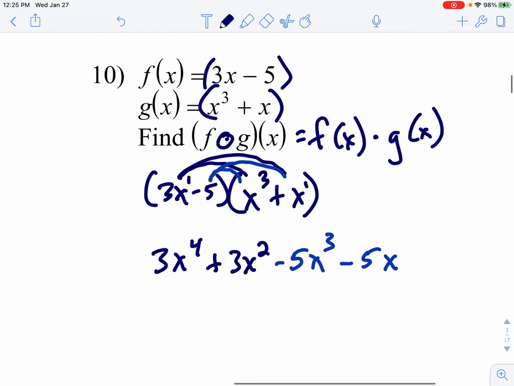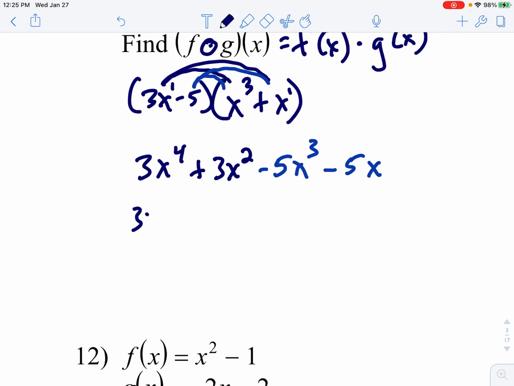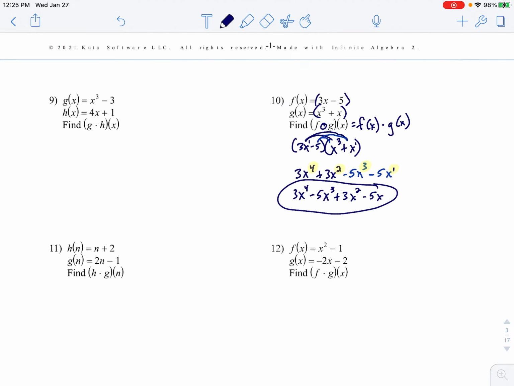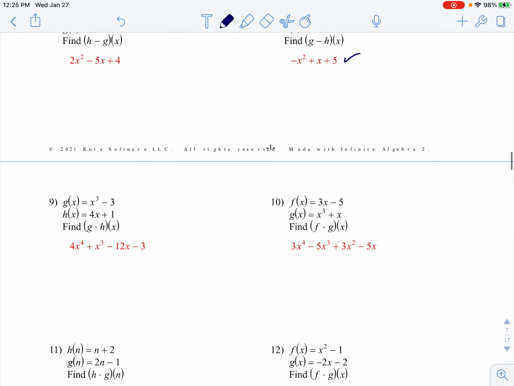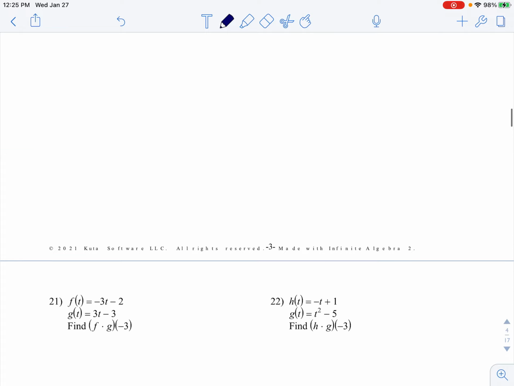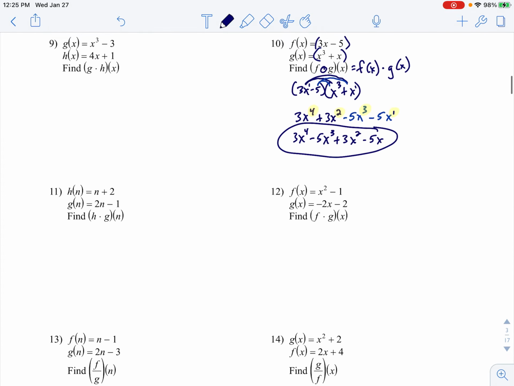This is pretty much the right final answer, except that it's good to be in the habit of writing your answers in descending order. Descending order referring to the powers. So highest power, second highest power, third highest power, and then end with the lowest power, which of course is a 1. So this ought to be what the answer looks like. Let me scroll down to number 10 and check. And there it is. So number 12 is just kind of a repetitive version of number 10.